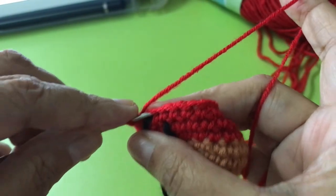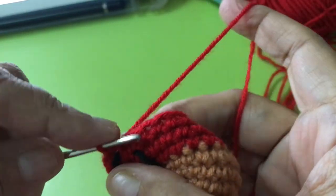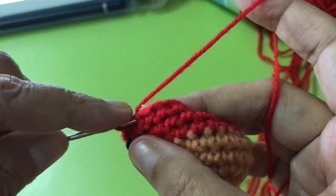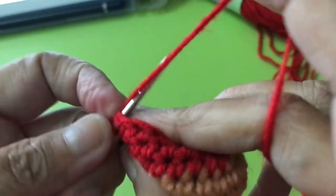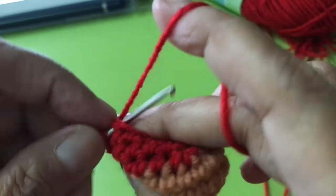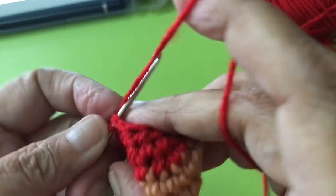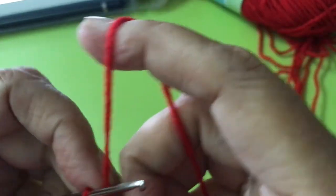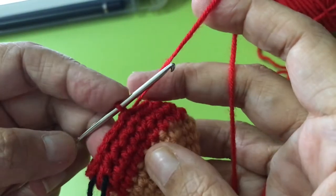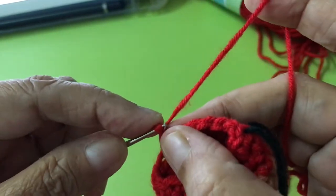Now do slip chain 7, line 10, consider it a line. 2, 3, 4, 5, 6, 7. 7 ready. See the decreases down there, you don't do that. 7. Then you turn, line 11.